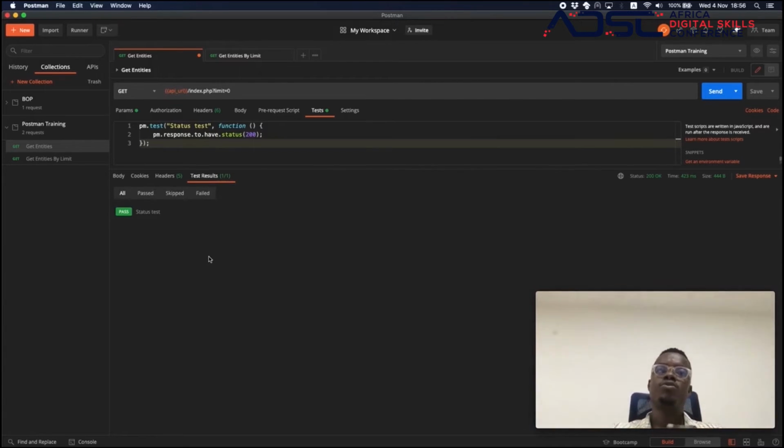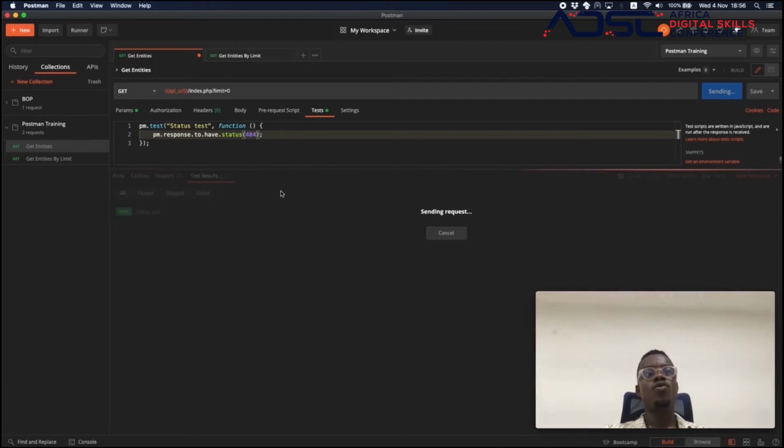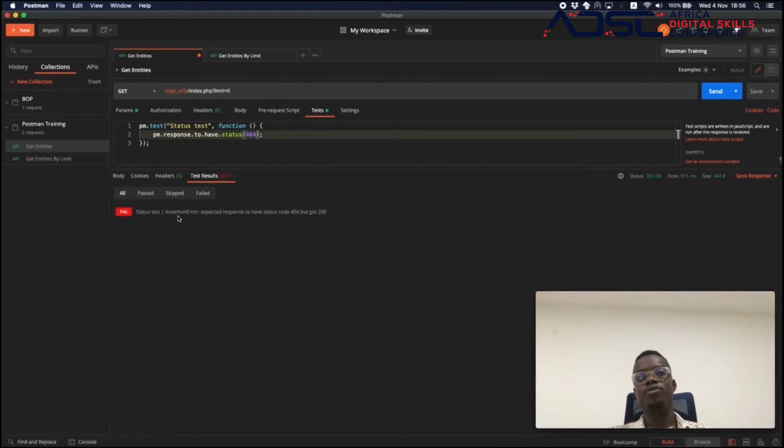We can see the headers that we got back, and then we can see the test results. Test results tell you whether something is failing or passing, right? So let's test this out too. Let's just use 404. If we change the code, the test is going to fail, and it's going to tell you that something is wrong. And if it's not what you expect, you can then inform whoever wrote the API about this.